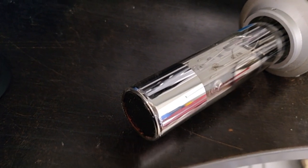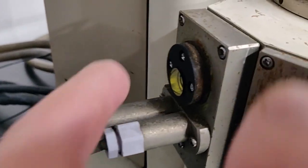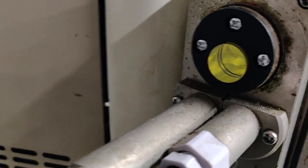I'm just looking at the photomultiplier tube here. This is the photomultiplier tube without the protective aluminium tube around it. This will screw onto the scintillator crystal, which is here, which passes into the vacuum chamber.